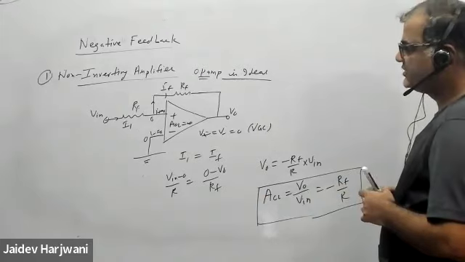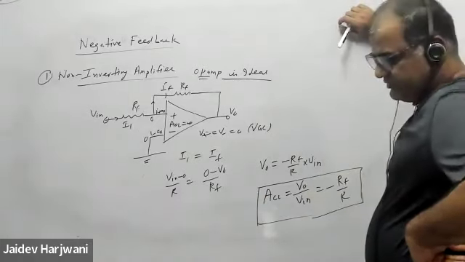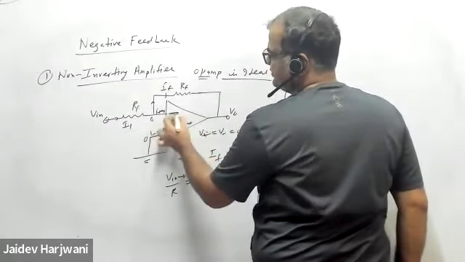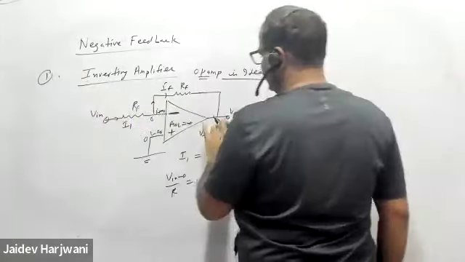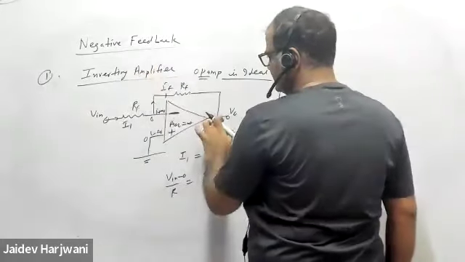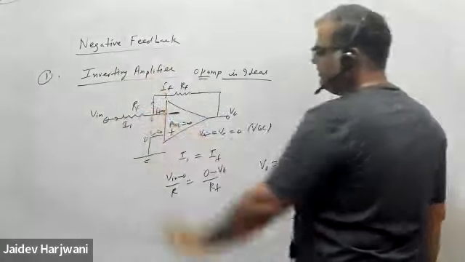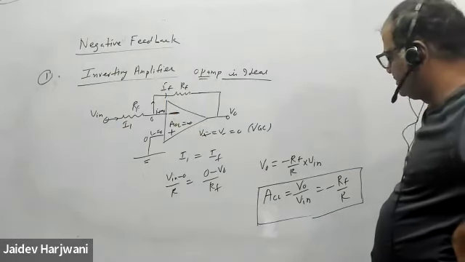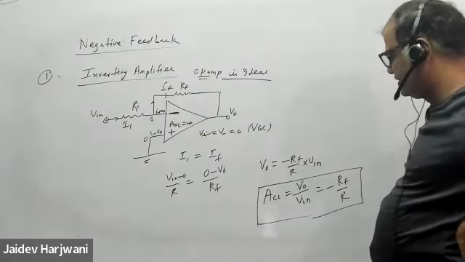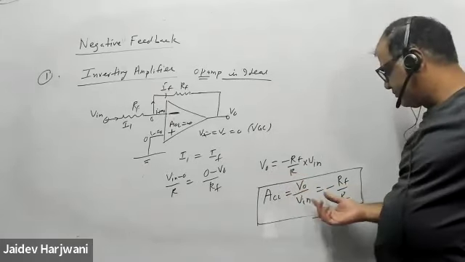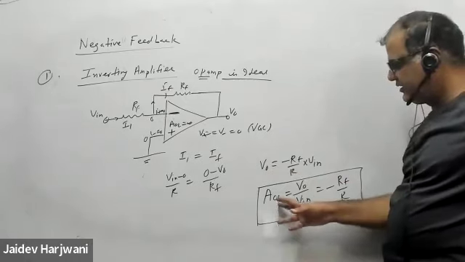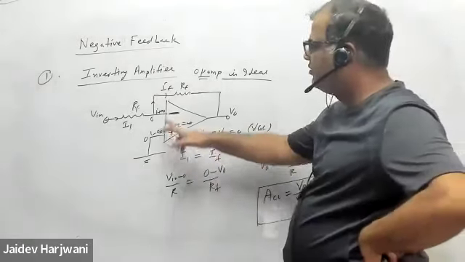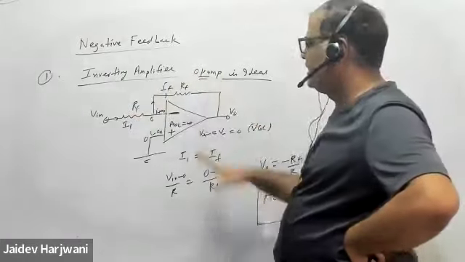Is that correct, or have I made a mistake? Just wait one minute. This is your plus, this is the minus. Because I gave the feedback to the positive, I have to give negative feedback. Negative feedback is this one, and this is the inverting amplifier. Correct it, please. So for the inverting amplifier, the formula is V naught equals minus RF by R, the closed loop gain. Inverting means the non-inverting terminal is ground and you're giving input to the inverting terminal. That's why it is called an inverting amplifier.